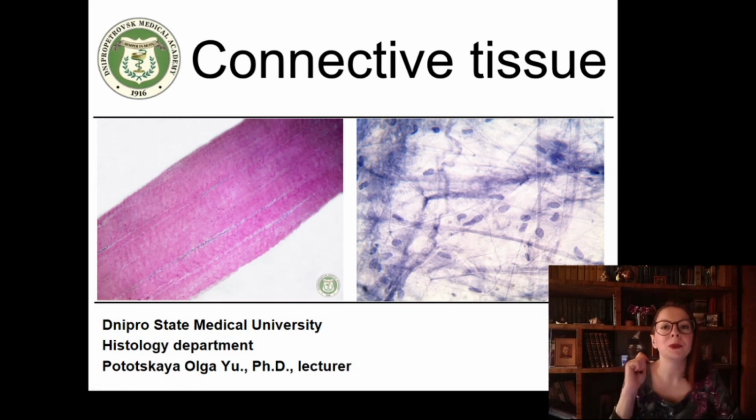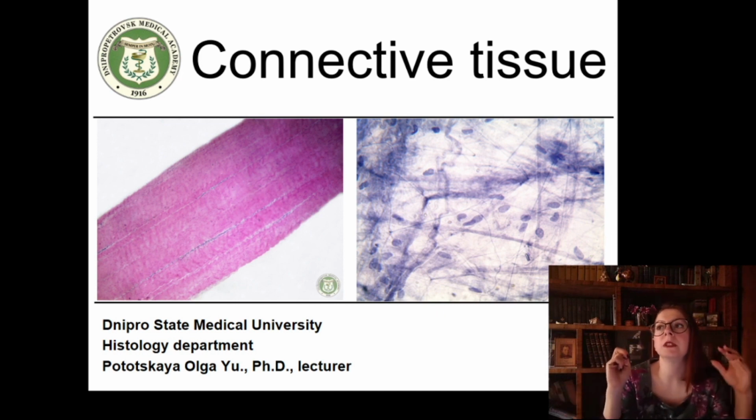Hello everyone, today we are going to talk about connective tissue. Although it doesn't form any distinct organ, it is present almost everywhere in our organism in the form of layers and envelopes. It brings blood vessels to the organ, and together with the blood vessels it provides nutritional support. Also it brings nerve endings, providing the regulation of different organs' activity.